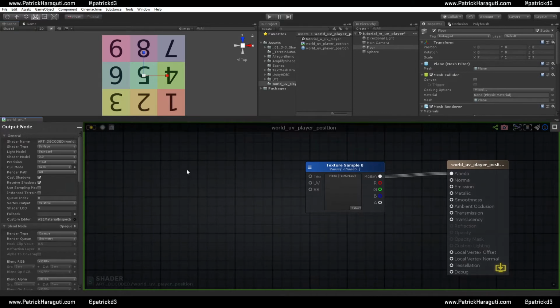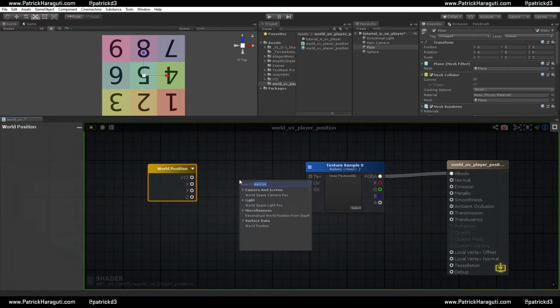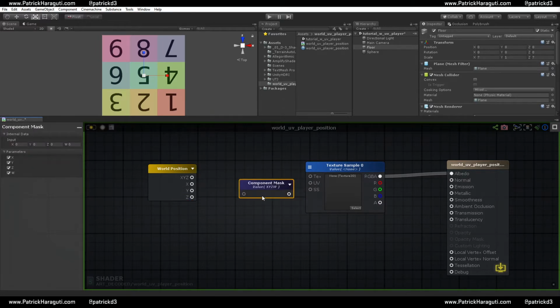To create this, we're gonna need a world position node. So this is the world position node. First thing we're gonna do is a component mask. We're gonna mask X and Z and pass through.